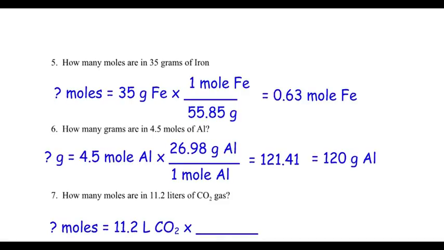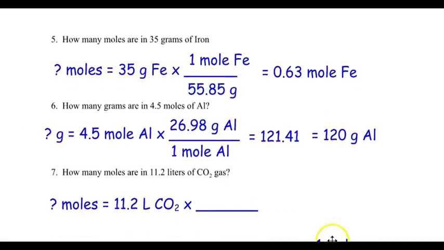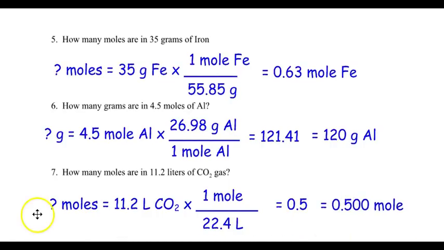So going back here, I have 22.4 liters, and 1 mole goes on top. Remember, the liters cancels. I want moles. Moles are on top. So when I use my calculator, this is what I get. But wait a minute, how many sig figs are here? There's 3 sig figs here, so that needs to be 3 sig figs. I only got 1, so you have to add some more zeros to this.